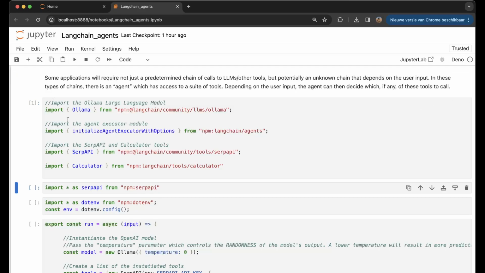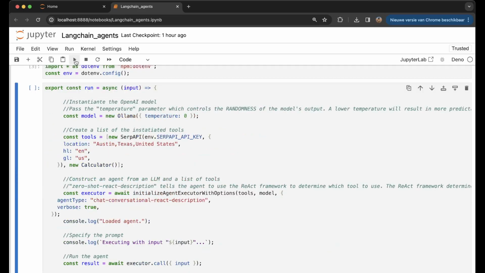So first of all, I'm going to import Ollama. I'm going to import initialize agent executor with options. I'm going to use the SERP API, and I'm going to use a calculator. We're going to use dotenv because, of course, the SERP API has a token.